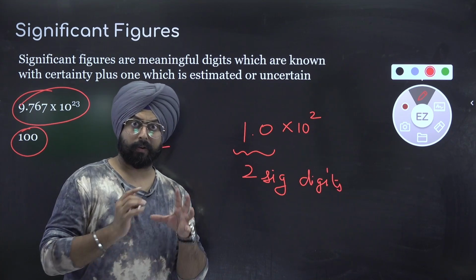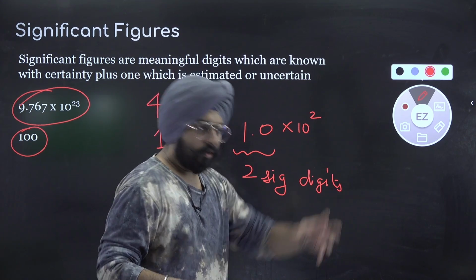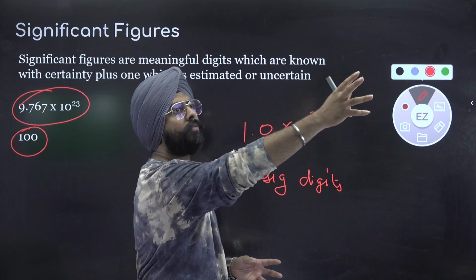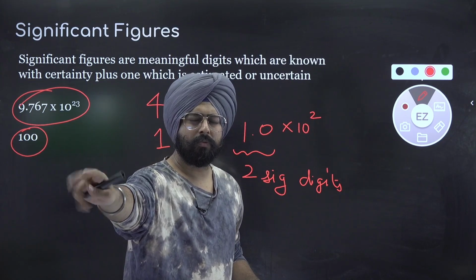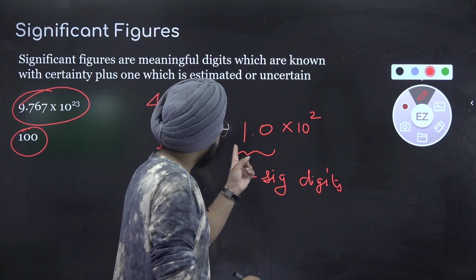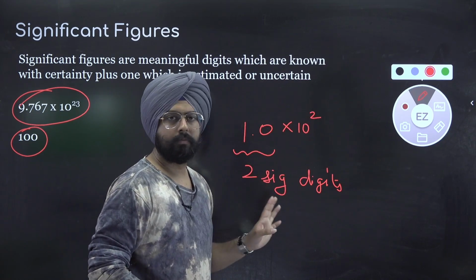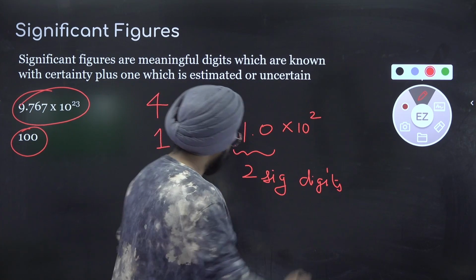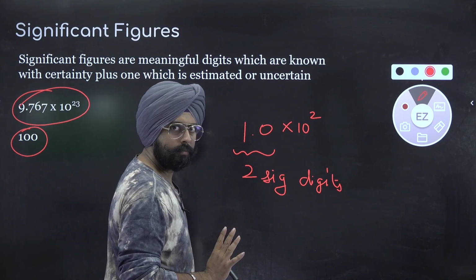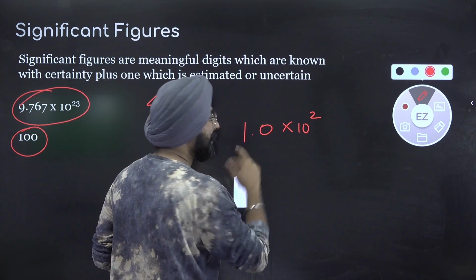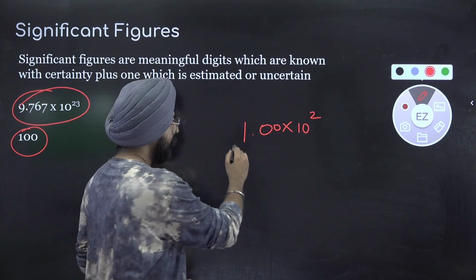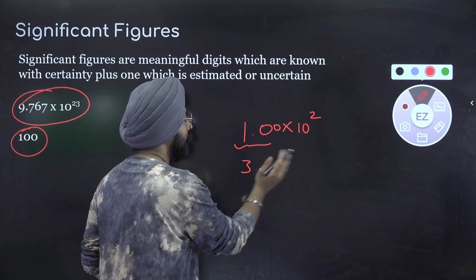You as a scientist, when you're publishing a research paper, when you find a quantity which gives you the result, let's say 1.031, okay? You don't want to write 1.031 everywhere. That 31 is not important. So you will write it as 1.0 into 10 to the power whatever, okay? So if you want to write 100 with 2 significant digits, this is how you write it. If you want to write 100 with 3 significant digits, then how will you write? You can write it like this. Yeah, this now has 3 significant digits.